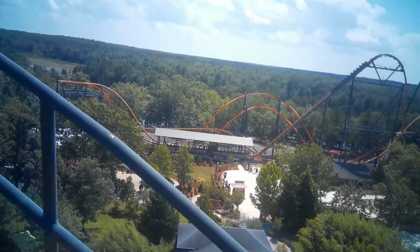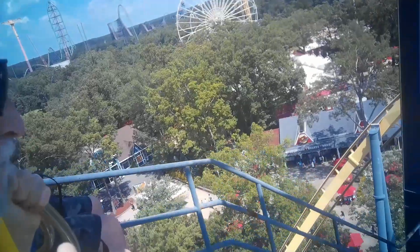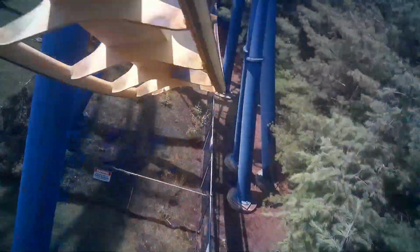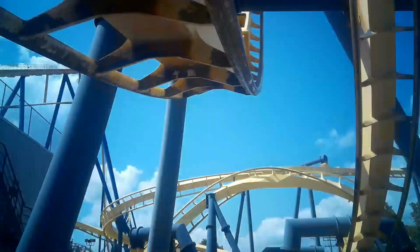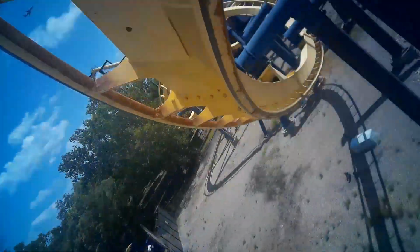Maybe I caught it right before a wheel change for all I know, because that can cause a ride to run more rattly if it's about to get its wheels changed. They've been worn out a little bit. But I just know that while more intense than some others, it was on the weaker side overall due to that rattle. I will say that the overall intensity was very good. Not quite over Georgia level, but pretty good for a Batman invert. So that's basically my reasoning there, because it's just so rattly.